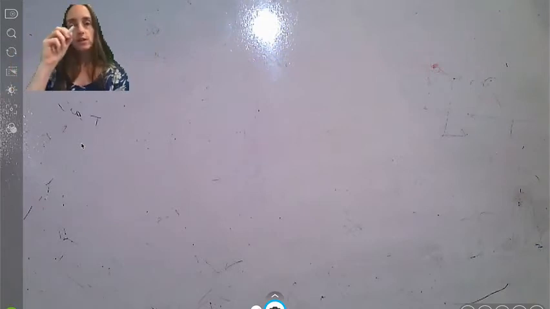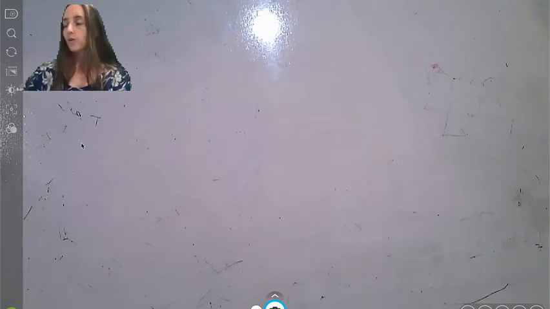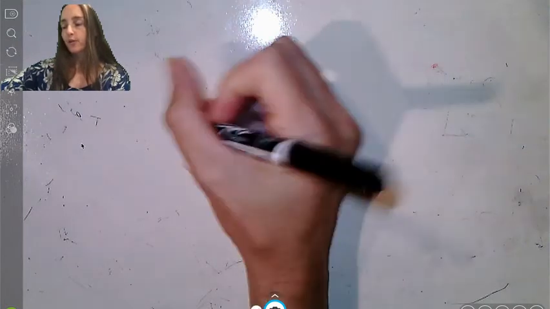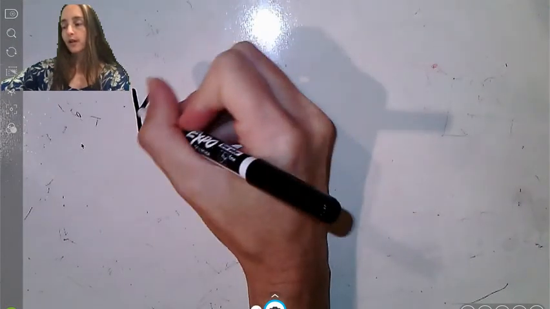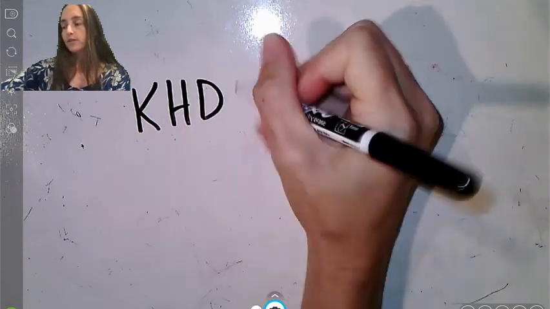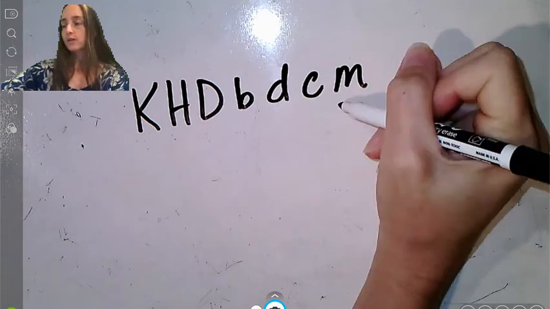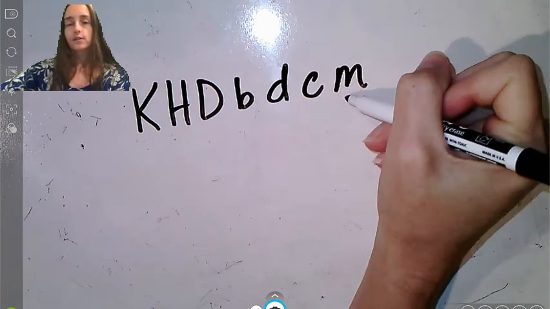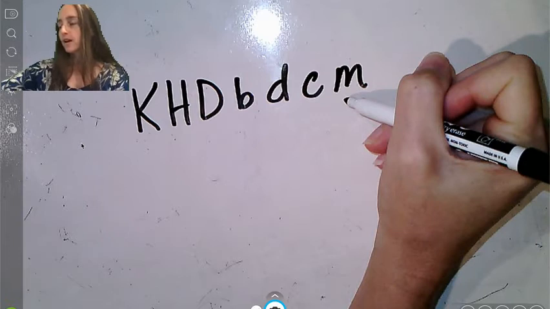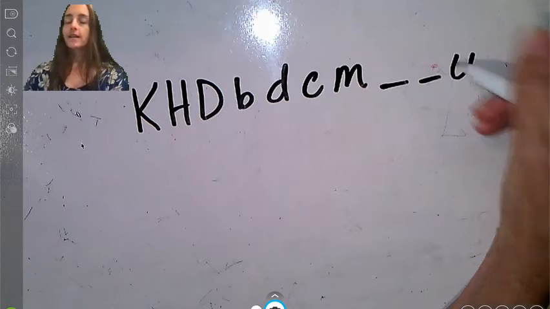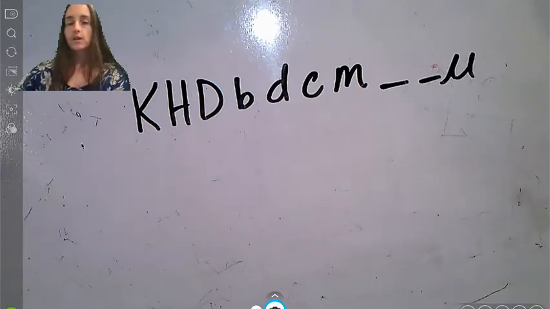So it just makes it a lot easier because you can just move your decimal rather than having to do the math. And so I just wanted to review with you. First of all, I know that many of you learned this: King Henry died by drinking chocolate milk. And I don't know why I started a long time ago making the ones that are smaller than the base measurement lowercase, but you don't have to do that. And then for our class, we're going to learn a new measurement. And it's two spaces beyond the milli.